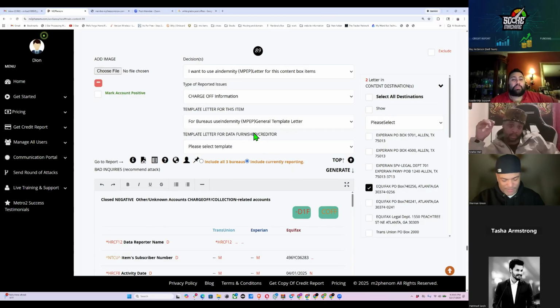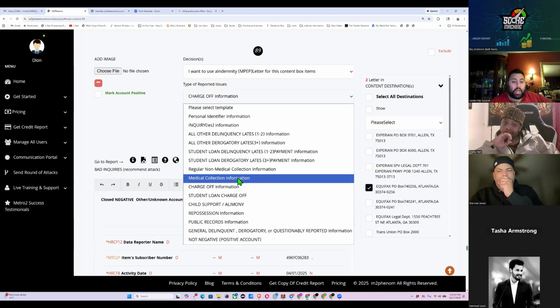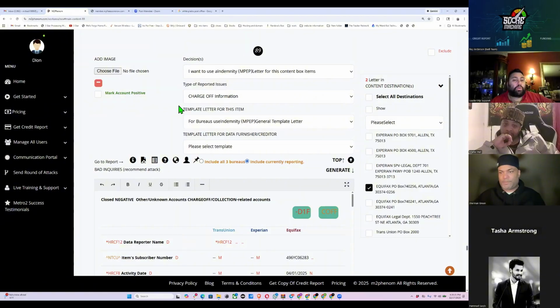We said this was AOCC. It's not CO. It's not a charge off because we don't have that in the abbreviation. The abbreviation is AOCC, which stands for all other charge off and collection. So as long as it says charge off over here, it's not a student loan charge off. That's not a medical charge off. See, student loan charge off, medical charge off. We label it as all other. Okay? Cool beans? Let's move.